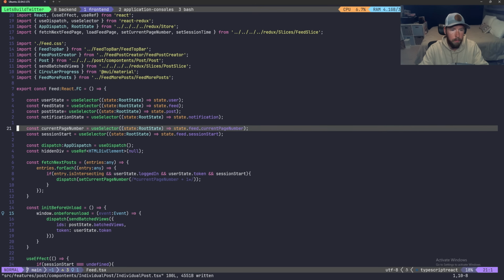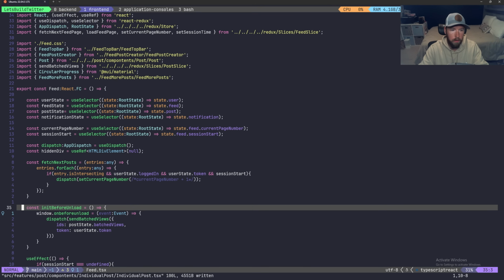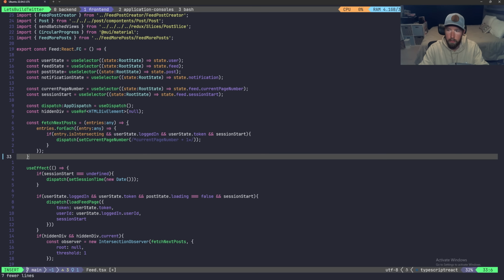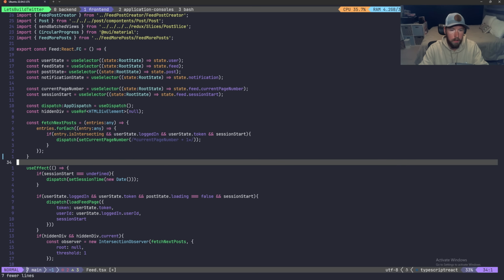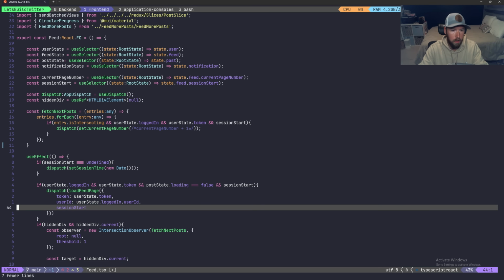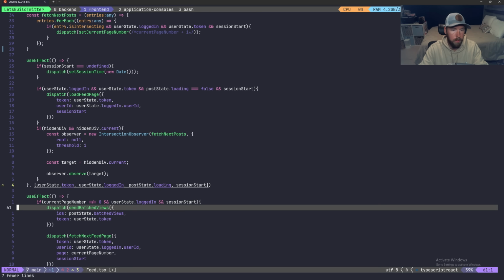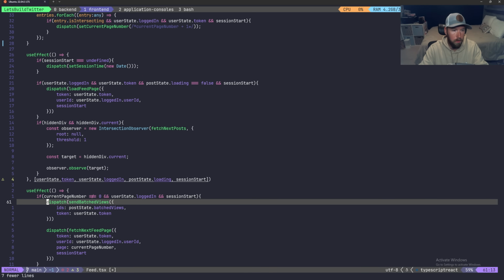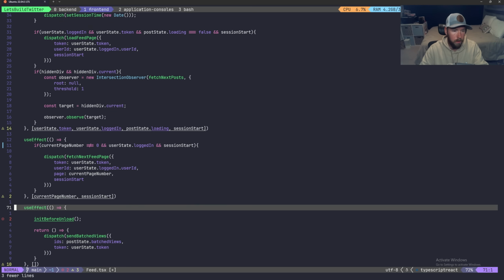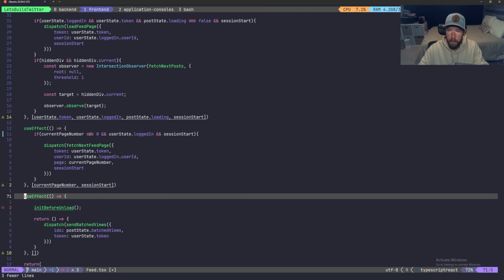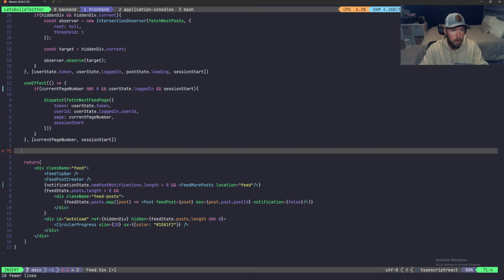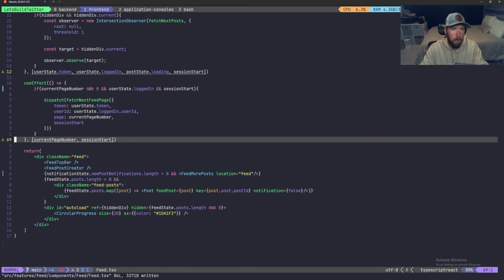Here inside feed, basically what we need to go ahead and do is we need to get rid of this const init before unload. Let's go ahead and get rid of that. Okay, we also need to go ahead and get rid of the dispatch for sending batch viewed. I don't know where this one is, so let's see here. We have our load feed page, so we have the dispatch send batch views. So let's go ahead and get rid of this as well. Okay, I don't know why that made that mad, but it's fine. And then I think we can also go ahead and get rid of this useEffect here. Let's go ahead and get rid of this as well. And delete that and save. Make sure there's no other errors in here.